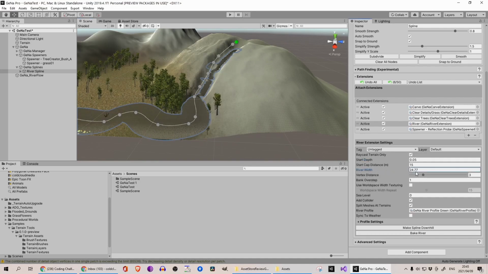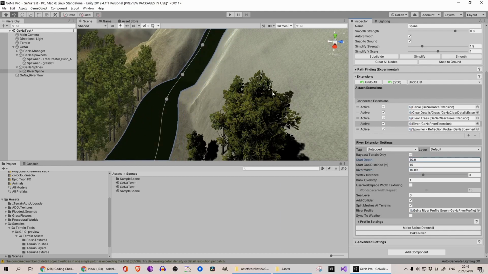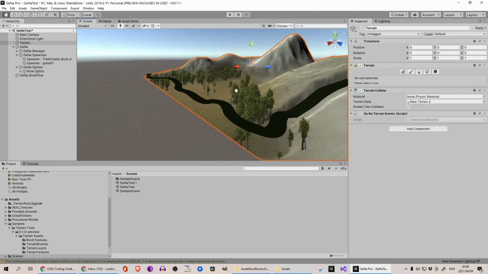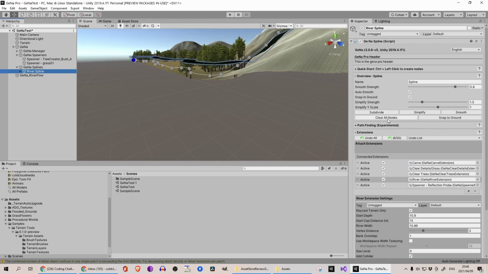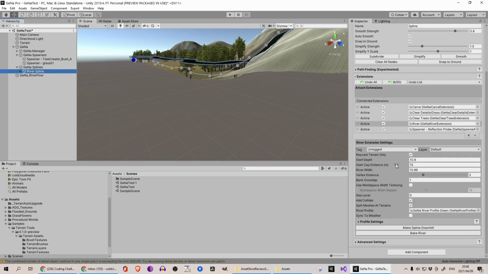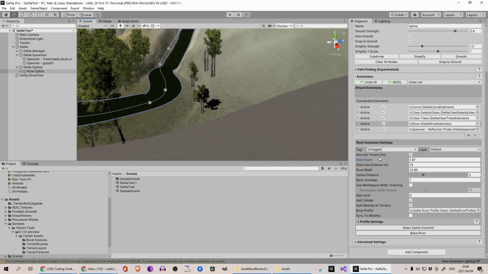Okay, so playing with the width a bit. You can see it's not even, well, half the river's in the mountain there, so you can't see the width increasing there. I must be honest, I struggled with this quite a bit. I thought it was going to be a lot easier to use, but I guess it just takes some practice. Playing with the depth a bit again. Bring it more down. I think I eventually settled on a value of 0.4 or something like that. Yep.